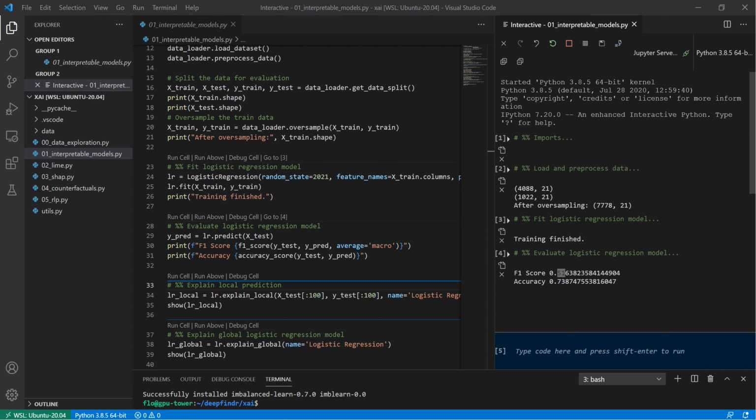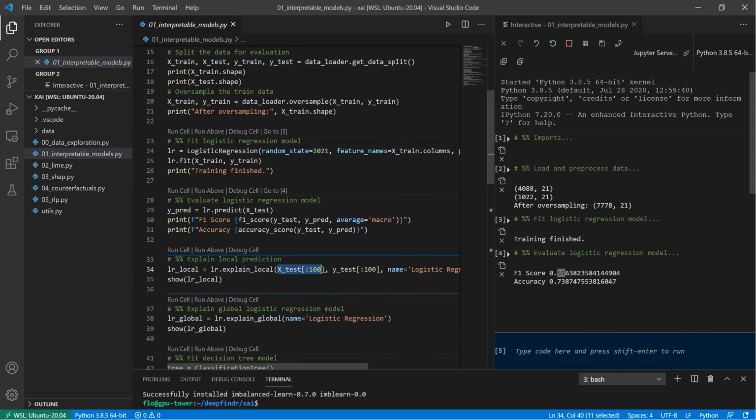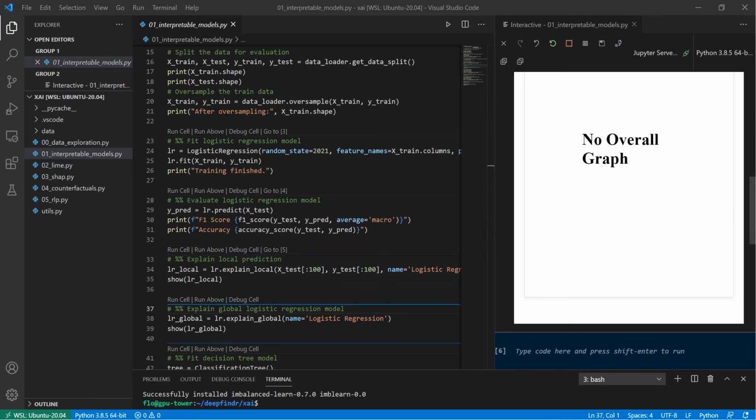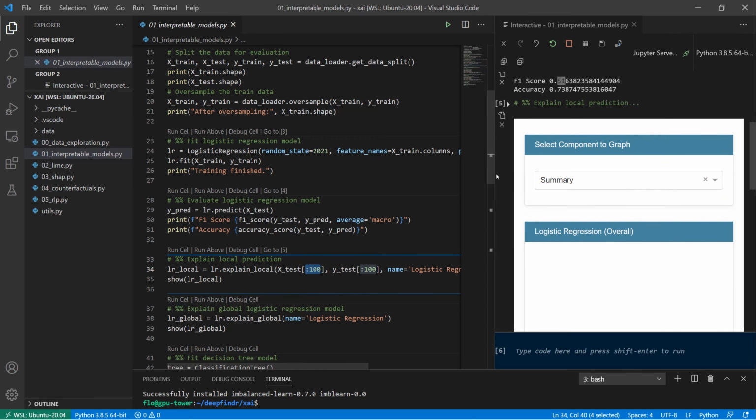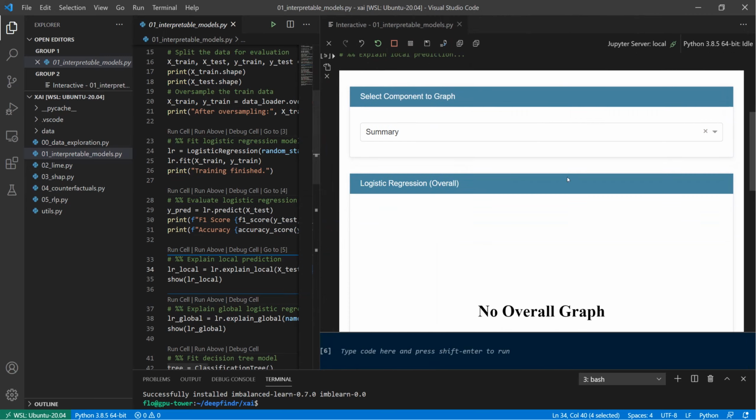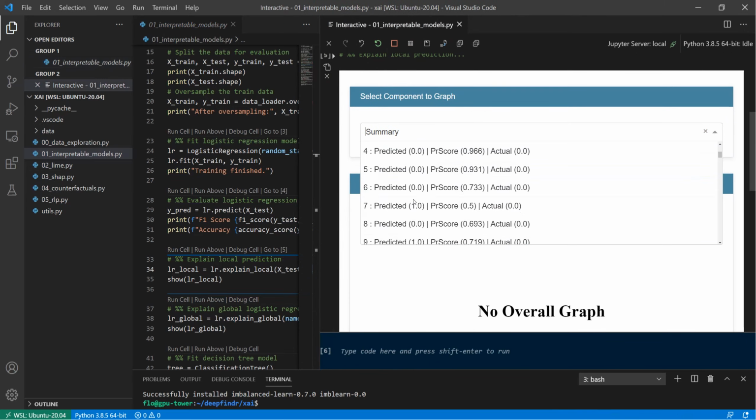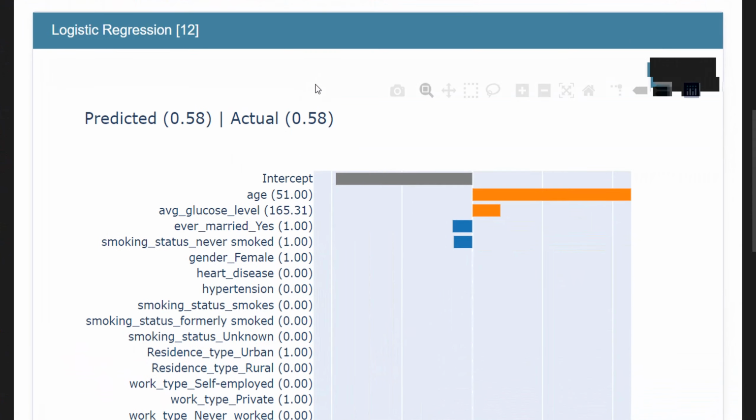So now what we can do is call this logistic regression explain local function, and we do this for the first 100 data points. Simply what this does is explain individual predictions. Here in this interactive summary, let me enlarge this, we see different data points, and if we click on this, we get explanations which refer to the coefficients in the linear or logistic regression problem.